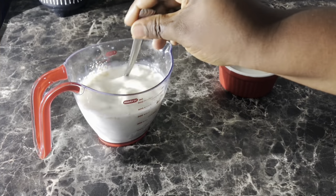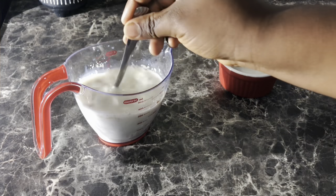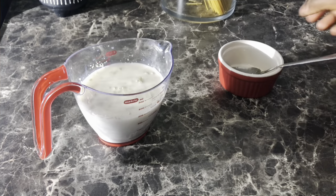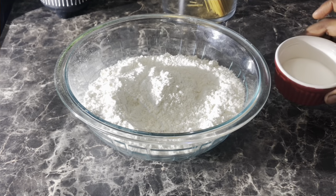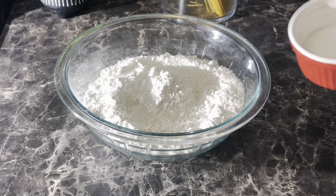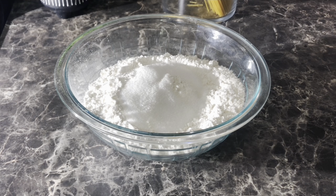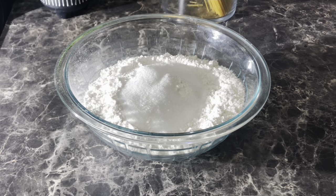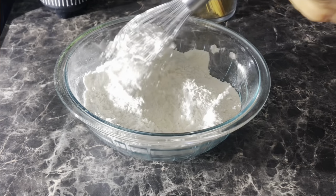So first of all, we're gonna activate our yeast by adding the yeast into the milk and water mixture and giving it a quick stir. Then we're gonna let it sit for about 5 minutes. Next, we're gonna mix our dry ingredients. We're gonna add in the sugar. Next, we're gonna add in the salt. And we're gonna whisk for about a minute till everything is well incorporated.